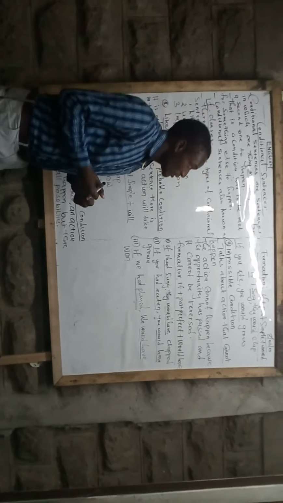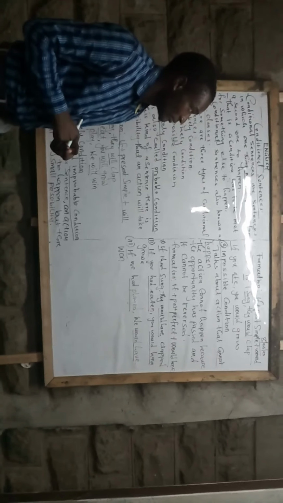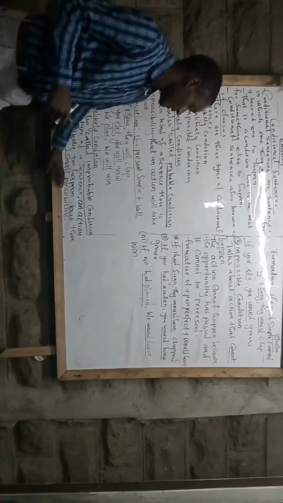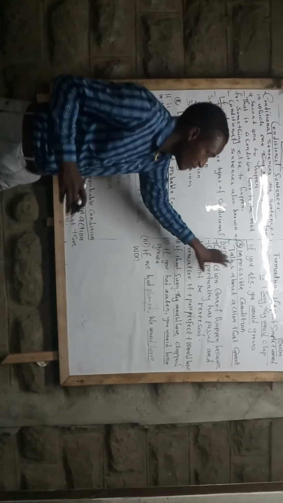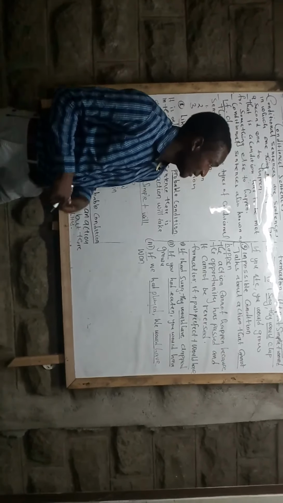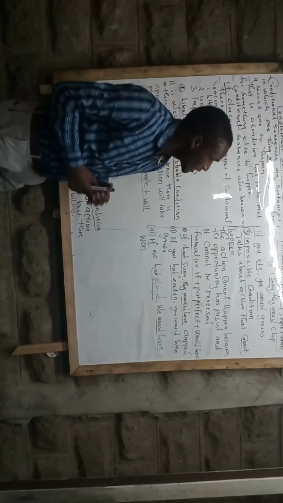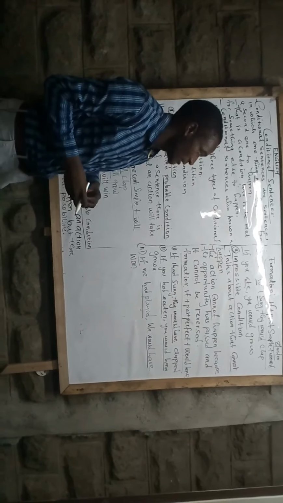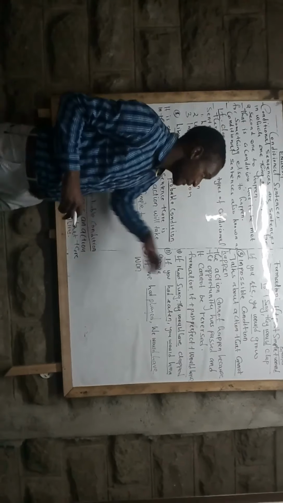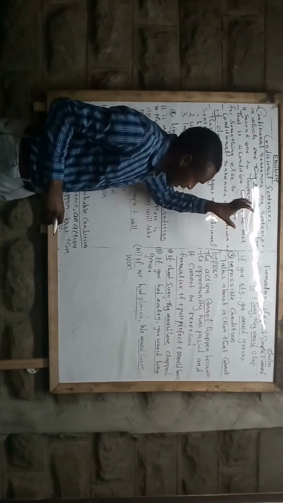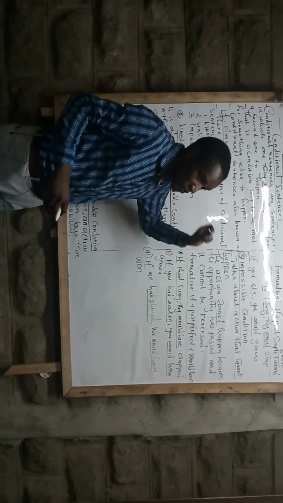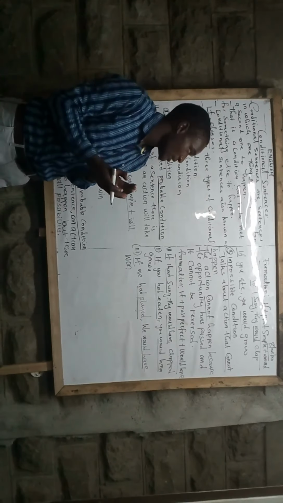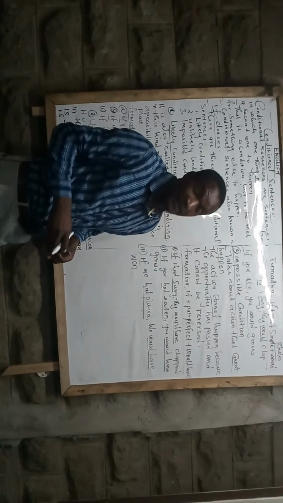Number three, impossible condition. Impossible condition talks about an action that cannot happen. This one we have said it can happen, there is a possibility. But this one now, there is no possibility. The action cannot happen because the opportunity that it was given to happen has already passed, and that opportunity cannot be reversed so that it can happen again.